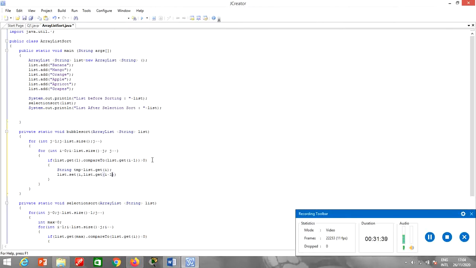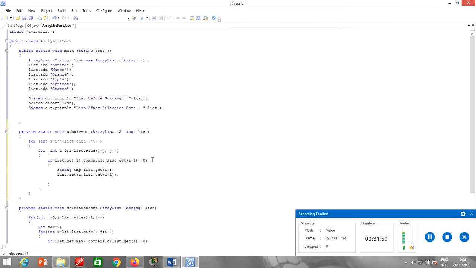So this is a little different from how swapping works with integers and how it works with the list. And then we list dot set I plus 1, and what is in my temporary variable goes there.